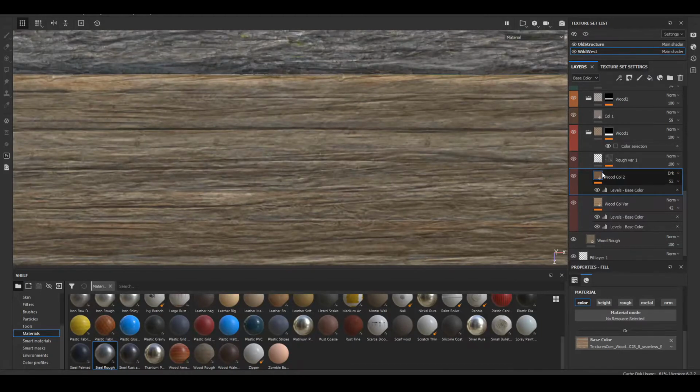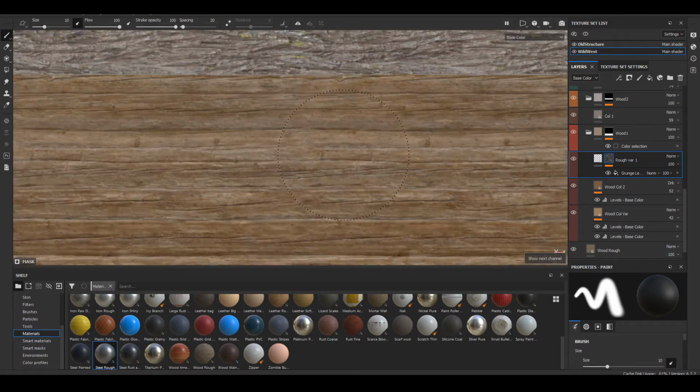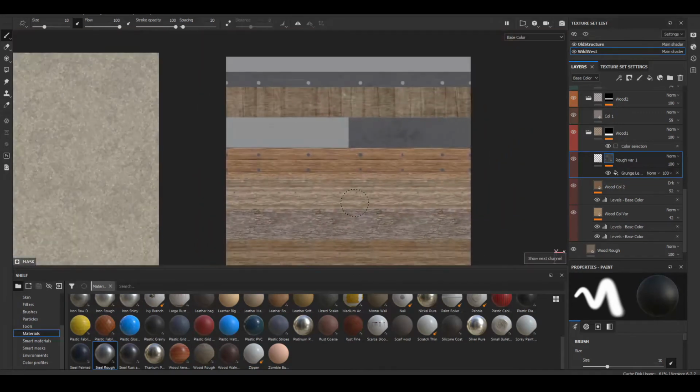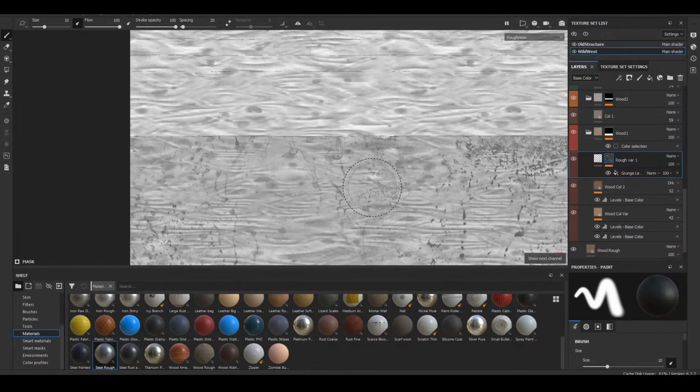Okay, now this is the base, and let's go for roughness. By going out and hitting C, this is our base layer. This is the height, and this is the roughness. Okay, let's turn this one off and down.